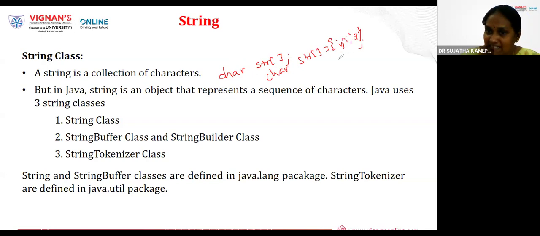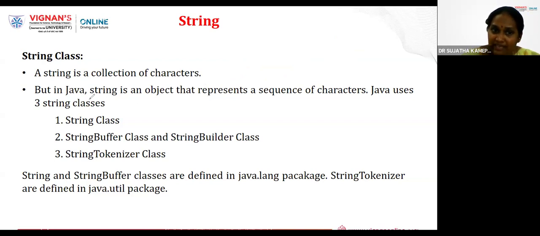So this represents a character array. But in the case of Java, we cannot represent a string like that. It is to be represented as an object, right? This object can be defined by using three classes: the String class, the StringBuffer and StringBuilder classes, and the StringTokenizer class.